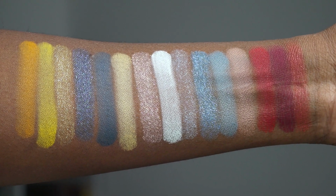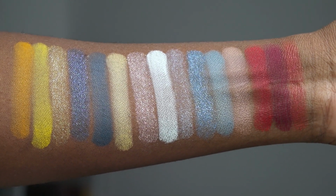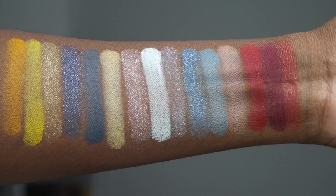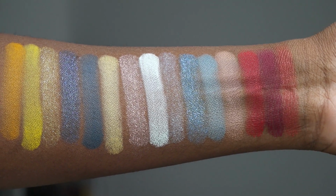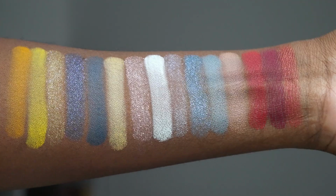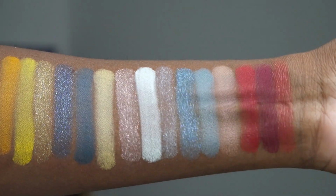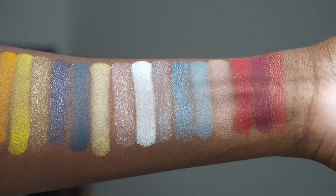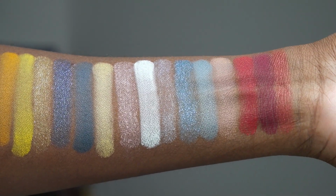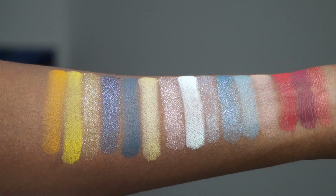Here are the 15 shades of the Nomad Cosmetics Fuji 5 Lakes palette. That was actually really therapeutic to swatch, more so than normal. I couldn't tell you why, but that was just really pleasant. So you've obviously got your reds, and then your blue tones, and then you shift into some yellows at the end there.